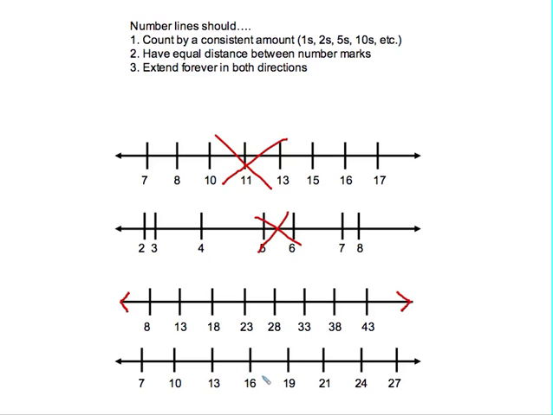This is an example of a number line that has all of our qualities. There's equal spacing, it's counting by threes consistently, and there's arrows on both sides. So this is what we would like when we're looking for our number lines.